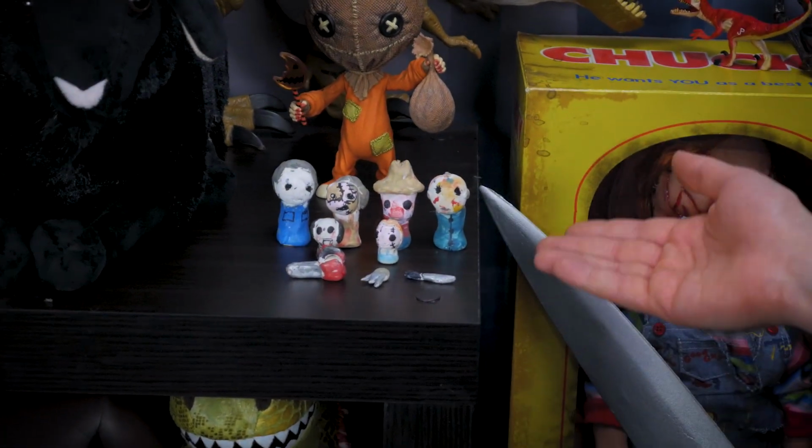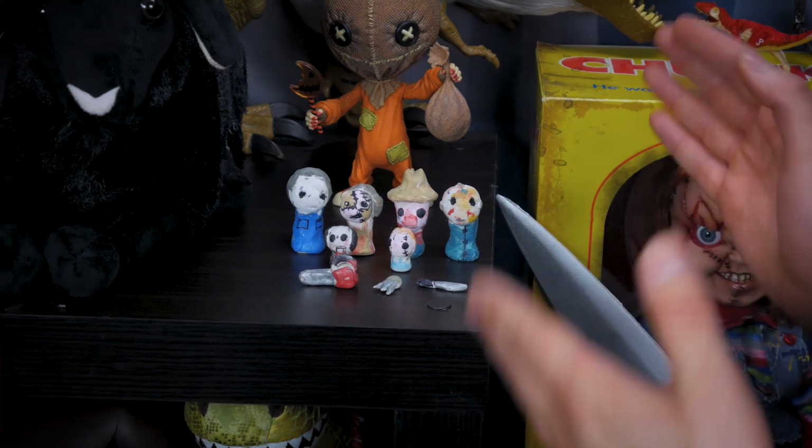We said it in a podcast episode, I think the Zombies one. We already told you how awesome it was that you made this, but I just want to reiterate that it's so cool that you took the initiative to make these and you expressed your creativity with something that is so fun. And that's why I want to have them on display here in the kill count, just to kind of showcase the awesome creativity of Dead Meat fans.